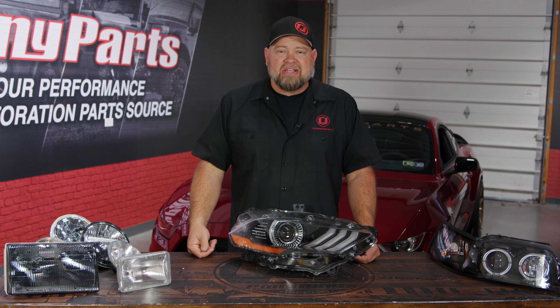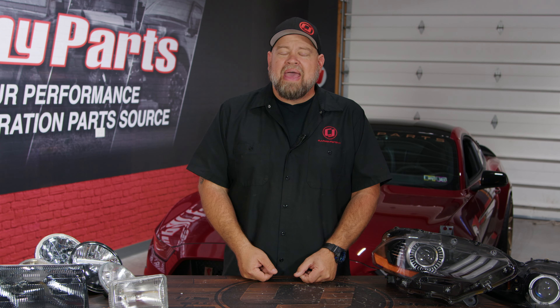LEDs are very, very efficient and very bright, and they're normal in cars today. There are also tons of retrofit kits available for early Mustangs. The future of headlights could be laser lighting — not laser beams, but actual laser emitting diodes. The BMW i8 actually has laser headlights: three blue beams combined into one beam, then sent through a prism and a refractor where it turns white and is aimed at the road. These are even brighter and more efficient than LEDs, but the focus of the beam isn't quite locked in yet. Right now they're more for off-road or very exotic use, but that could be the future of lighting.